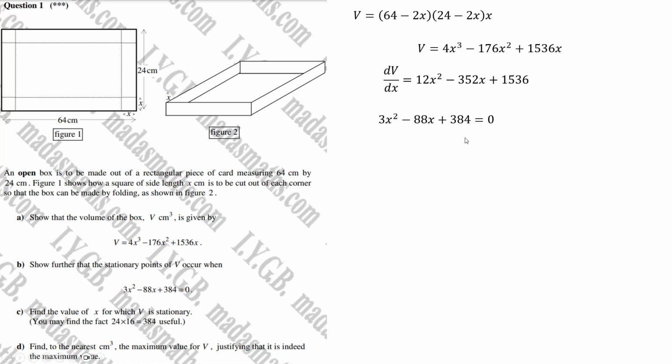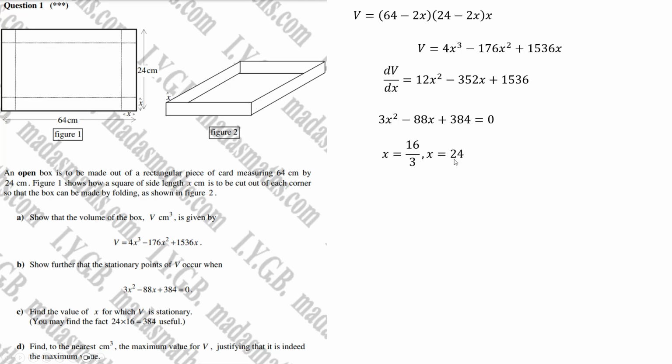So we just want to solve this basically. I put it into a quadratic formula, I think, or just a calculator. Well, the question gives you a hint, so you can factorize this, but I couldn't be bothered, so I just put it into a calculator. I mean, you know how to solve a quadratic. You'll get x equals 16 over 3, or x equals 24.